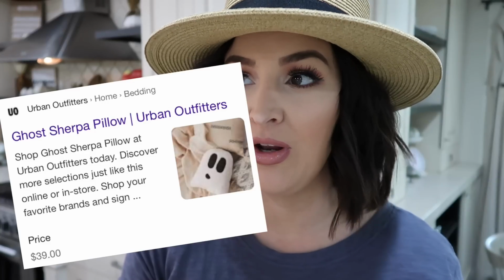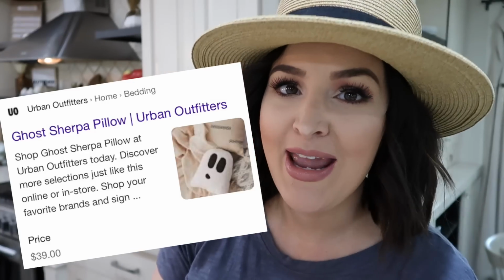I just thought it was the cutest little throw pillow. And when I saw the price, it was like 40 or 50 bucks. And honestly, I can't believe I was even considering paying that for a dang throw pillow. But I loved it so much, I just thought, oh my gosh, it would be so cute on our sofa downstairs. So once September hit and they were still out of stock, I don't know if this was because it was something from last year or if it was on the website again and then they just sold out again. But I decided, wait a minute.